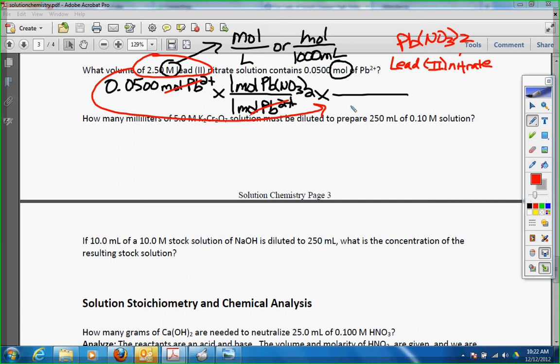On top? No, bottom. Bottom, top, bottom, top. Which one? I don't know. Pick. The top, bottom. I don't agree. I do not. What do I need to cancel? Where is this number going to go? 2.50. There you go. It's going to be mole. 2.50 mole Pb NO3 2. And then on the top, I'm going to have 1 liter. Just checking if it was milliliters or not. Alright, and then we get our answer.